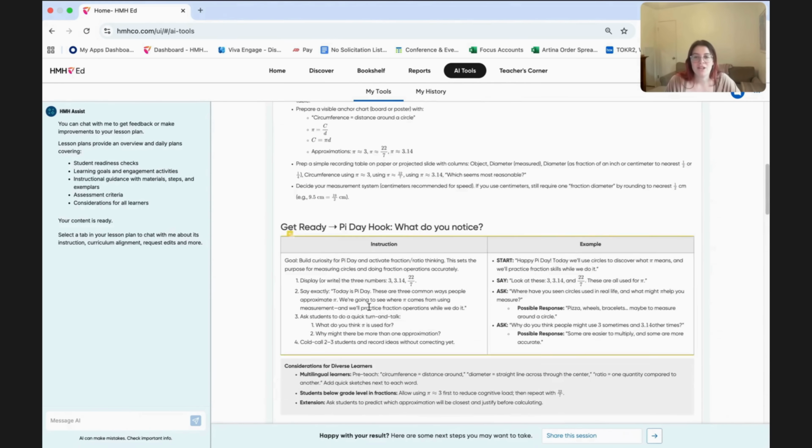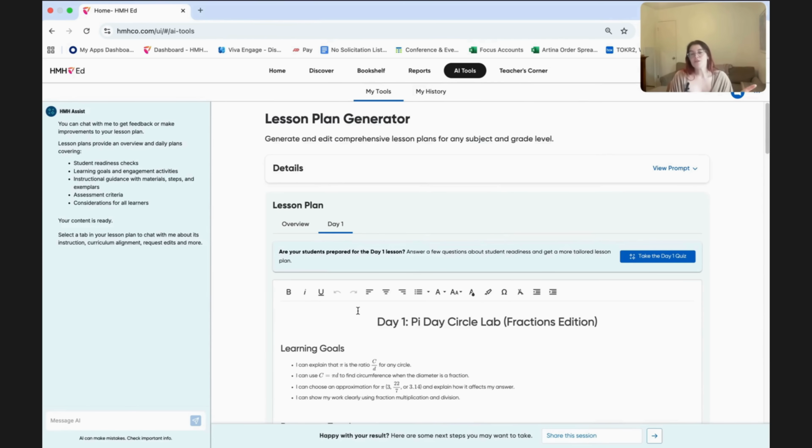I'm going to make one adjustment to this lesson plan. Well, first of all, when I'm actually preparing to teach this lesson plan, which isn't going to be until next week, I'm going to come back and take this day 1 quiz. It's a student readiness quiz that will then modify the lesson plan and tailor it for the student readiness that day. So we're studying fractions this week. By the time we get to this lesson plan next week, maybe my students' comfortability or their progress may have developed a little bit more, or maybe areas that they need some more practice will be highlighted for me. So I can take all of that into consideration and turn that into a modified lesson plan.